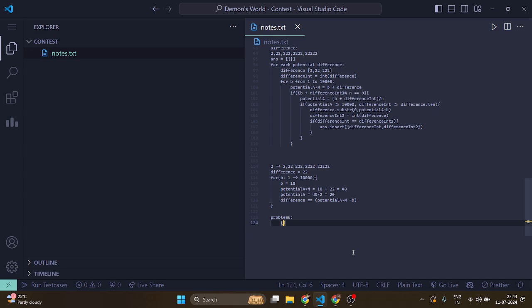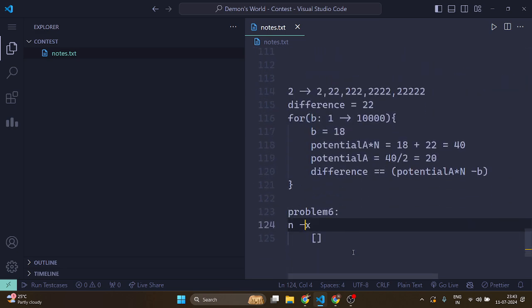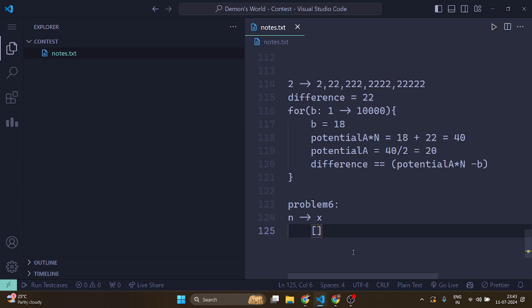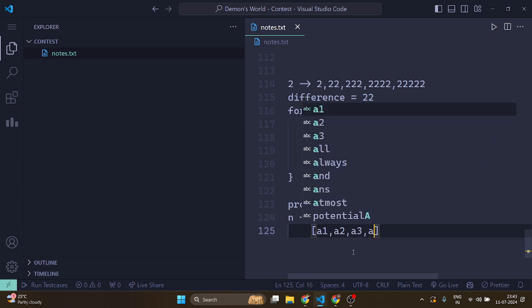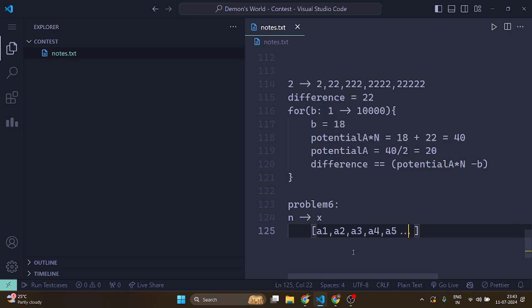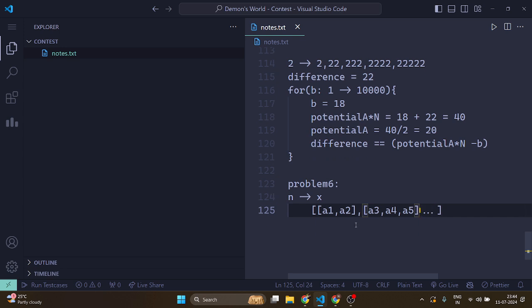You are given an array and an integer x. Of course, the array will be of length n. Let's say the array is a1, a2, a3, a4, a5. You want to divide this array into segments, which are basically subarrays. So a1, a2 in one subarray, a3 to a5 in another, such that no subsequence of these segments has product exactly equal to x. This is basically the question: no subsegment should have any subsequence with product exactly x.